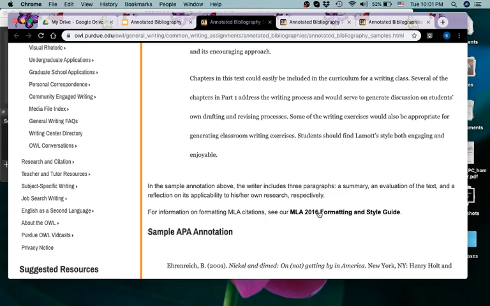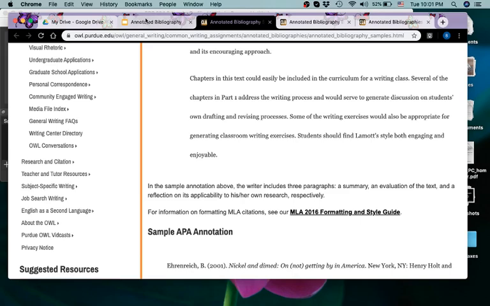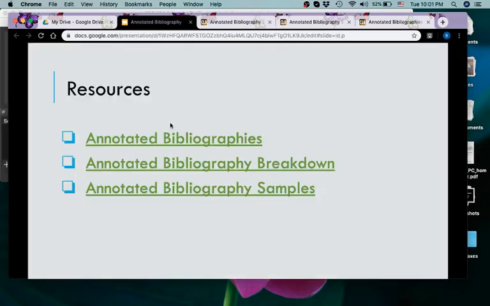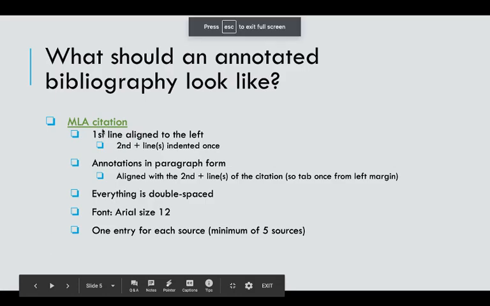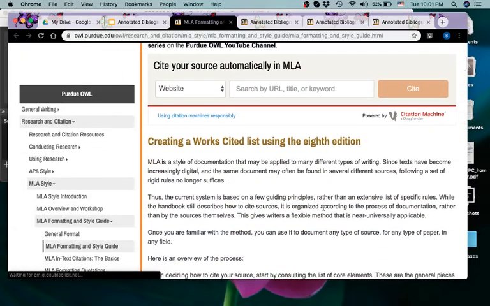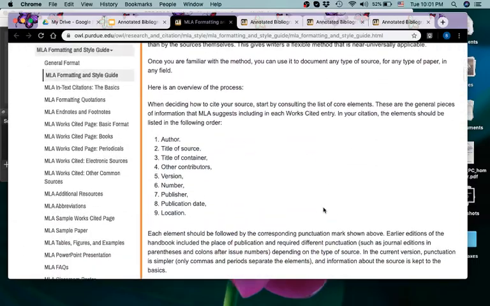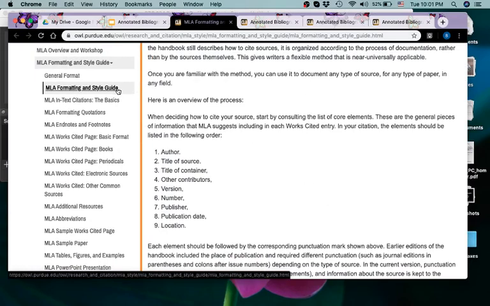So here's another easy link to the MLA Formatting and Style Guide. That is the same link that is here. This takes you to the MLA Formatting and Style Guide. And notice that it's not just this page. This is only the beginning of the style guide.